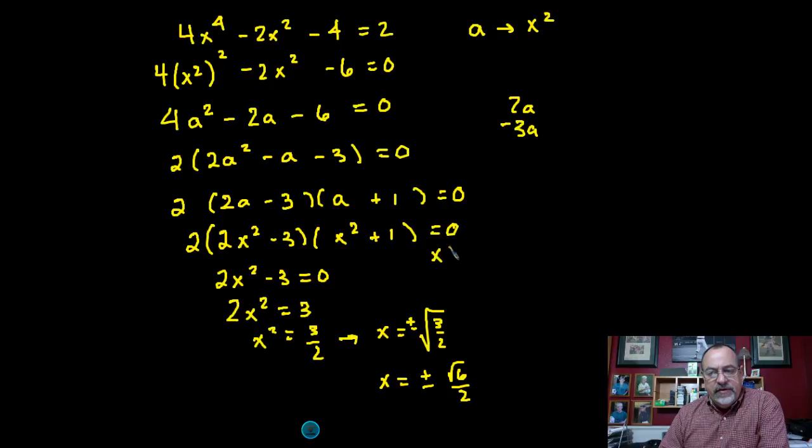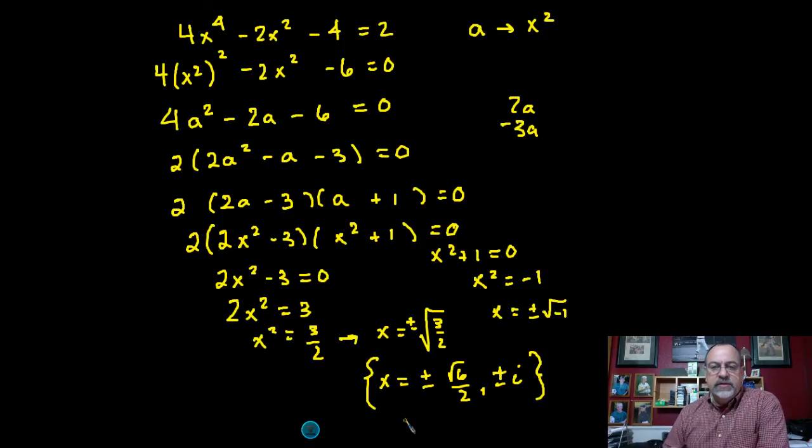Then this last factor, x squared plus 1, I need that to be equal to 0, so x squared is equal to negative 1. So x would be equal to positive or negative the square root of negative 1, which we know is i. So x would also be plus or minus i. Those would be my other two values that would make this 0. So in this situation, you'll need to move the constants so they're all together and equal to 0. Then you can use that quadratic method of factoring that quartic, and then put the x squared back in at the end, and then you're able to solve that equation for 0.